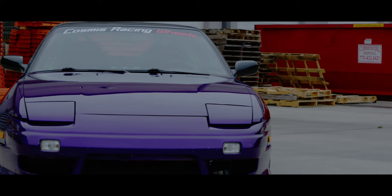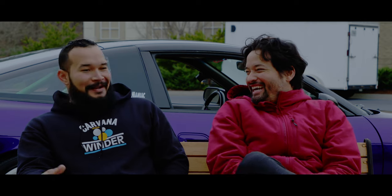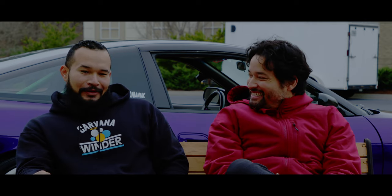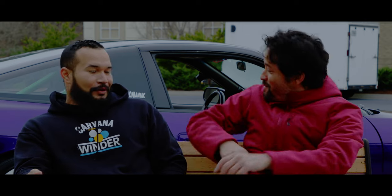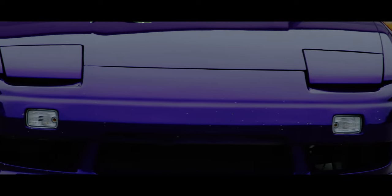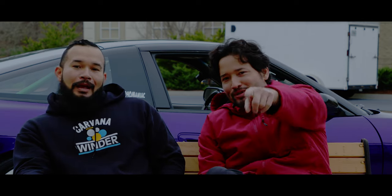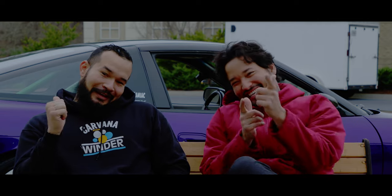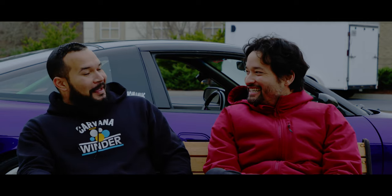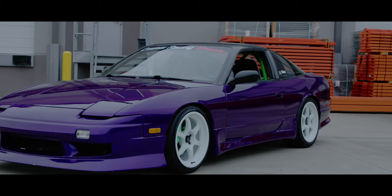You hand built this car and you did all the work yourself, right? You're a true tuner. Pretty much, yeah, I did everything myself. I painted the car, I did the engine swap. The only thing I did not do is the roll cage, which one of my friends hooked me up with. He helped me out. Shout out to his homie who hooked him up. Hey, Logan, thank you for that cage though. It looks really good. But everything else I have done myself.